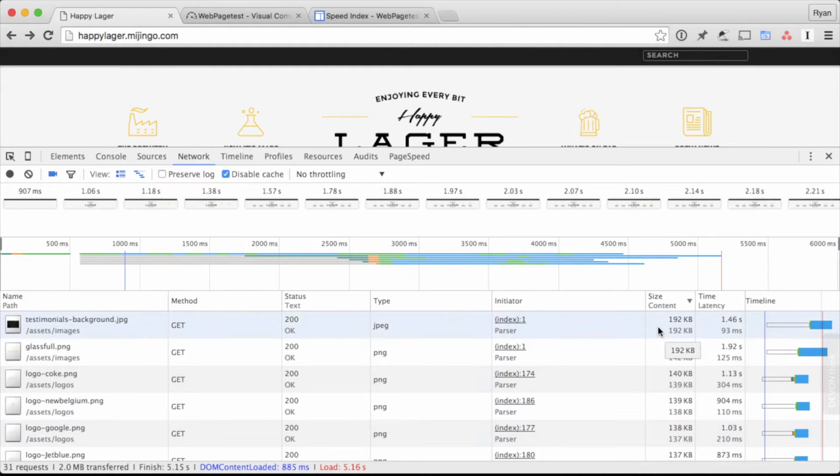So if I was looking at this, I would say, okay, I got 2 megabytes in page weight. That's probably a little bit on the heavy side, but again, it's all relative. I would look then at my assets here and start to determine how I can address that page weight. Or I might look at it and say, this page weight is acceptable based on the performance budget that I set as part of this project.